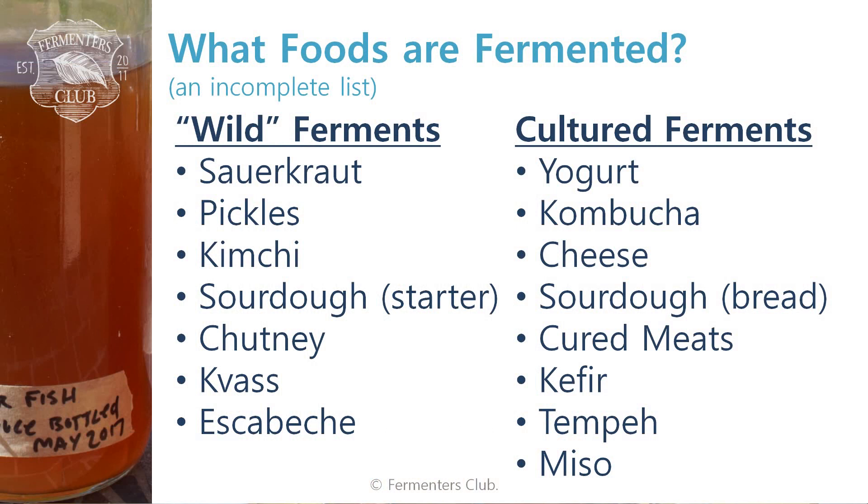Here is just a partial list of the fermented foods in the world — there are literally hundreds of them. But here are the ones you may have heard of: sauerkraut, pickles, kimchi, tempeh, miso, kombucha, yogurt. The list on the left are called wild ferments, because in order to get the fermentation to begin, we don't have to add any specific set of microbes — we're utilizing ones already in the environment. In the case of making cucumber pickles, once we pick the fruit, there is a microbial bloom in and around that vegetable or fruit that's already there. All we're really doing by regulating the amount of salt is getting those good guys to come to the party while keeping the bad ones that can't tolerate salt out. That's a wild ferment — we're just utilizing what's already present in nature.